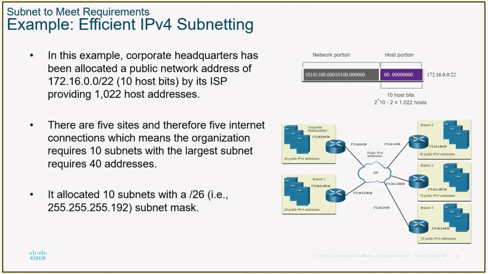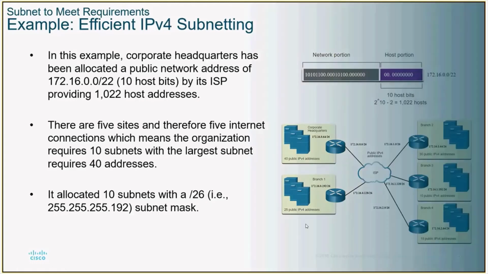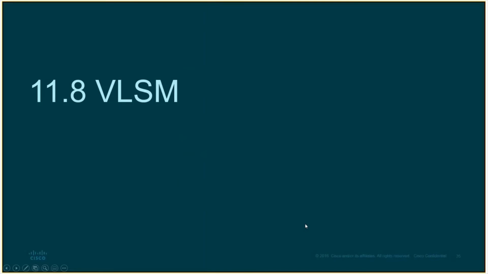It's those 30 or 62. Because it's all about those powers of 2. This is all binary numbers here. And so 30 isn't big enough, 62 is bigger, but hey, it gives you a bit of space for growth. And so that's what they've done. And so the subnet mask is 255.255.192 or /26. The joys. VLSM.